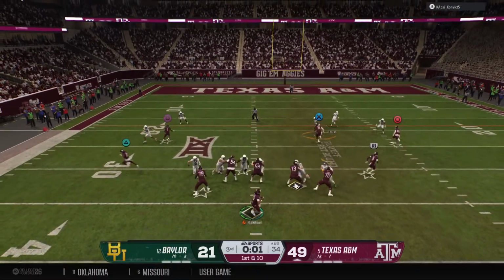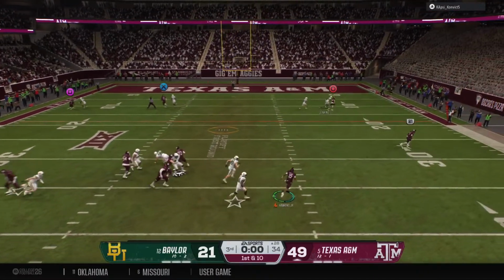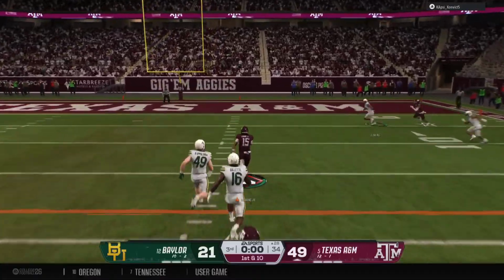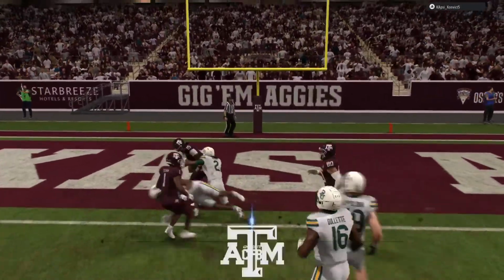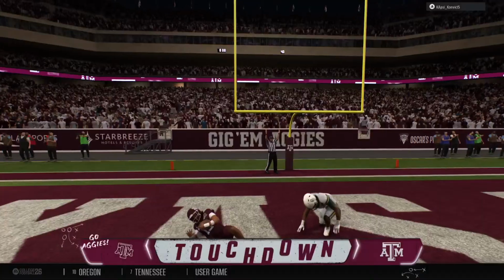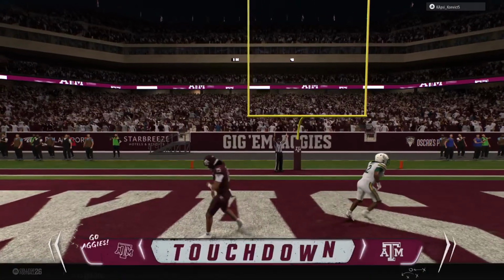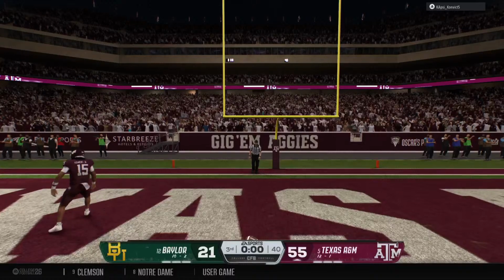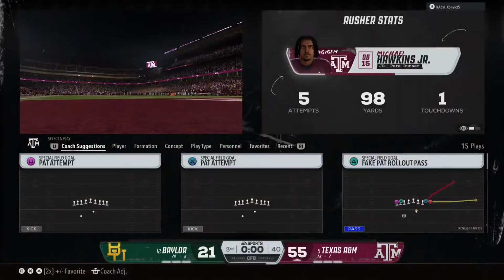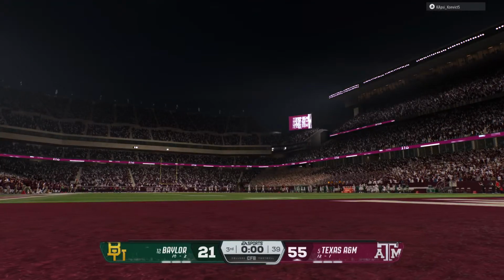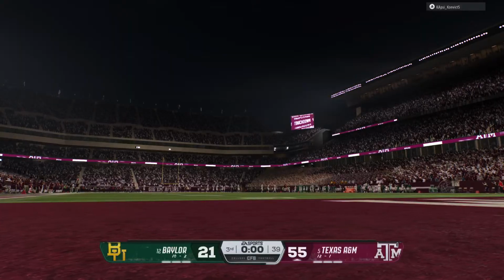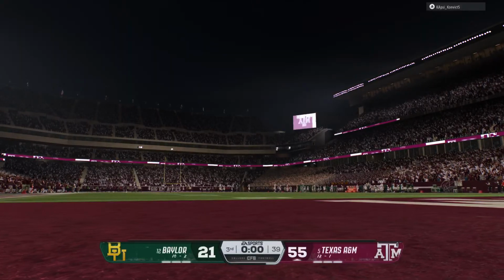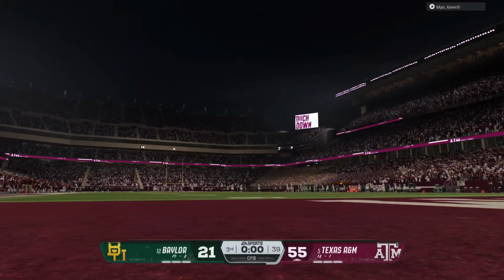And he drops back in the gun. On the move now. Using his legs here. Has a pass to the end zone. And he runs it in for the score. Touchdown, Aggies. Chris, I can't believe the quarterback took it all the way to the end zone. That is a big-time play. The defense, to their credit, had everybody covered, but they forgot to account for the mobility of this quarterback. Sure made him pay for it.